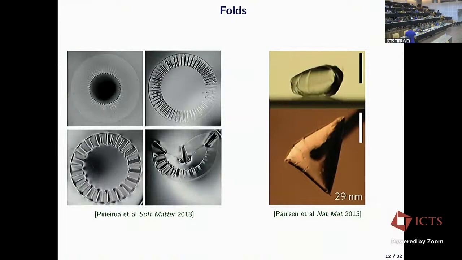Other patterns that can arise in compressed sheets, after buckling. This is a setup that I will come back to: a floating annulus that is compressed by putting a surfactant outside, so that the surface tension in the outer part is lower than the inner part. The inner part is pulling, and this creates the wrinkles. It forms these nice wrinkles, and at some point it should go to this shape. Actually, we may see it in the tutorial on Thursday.